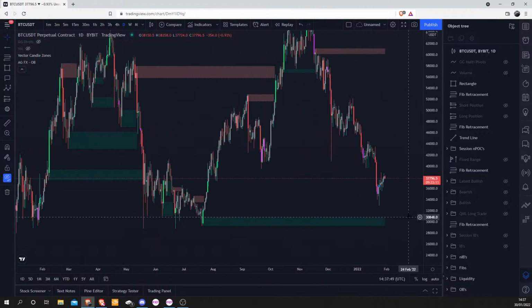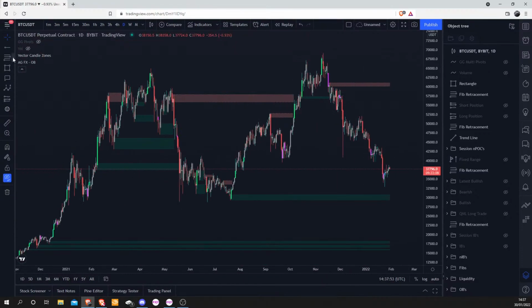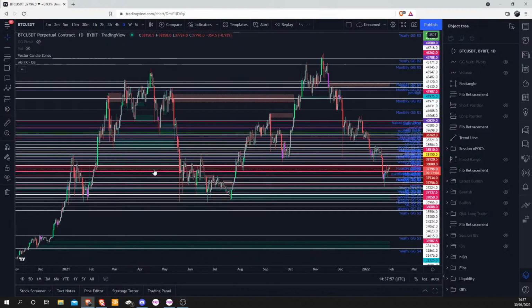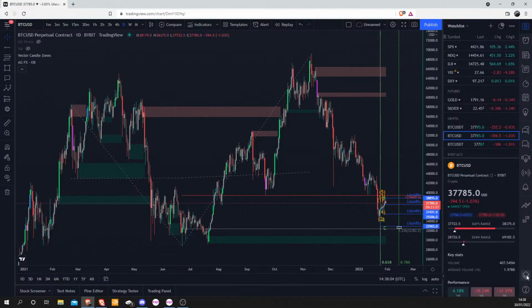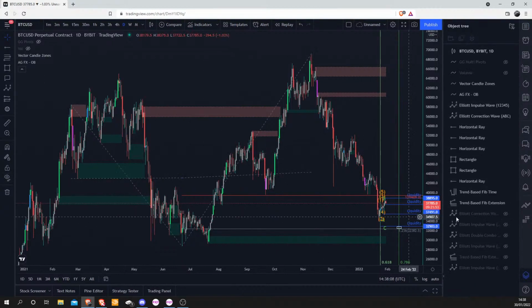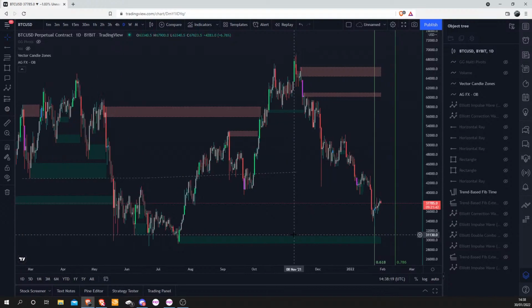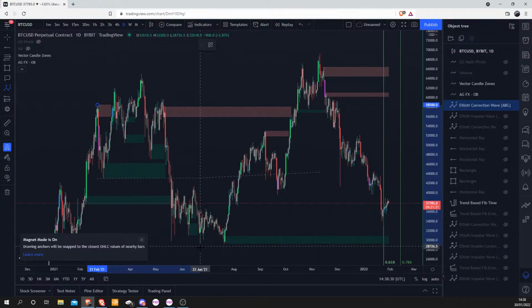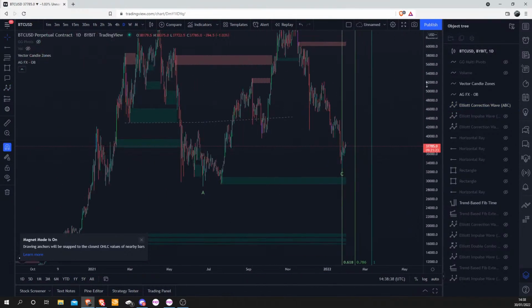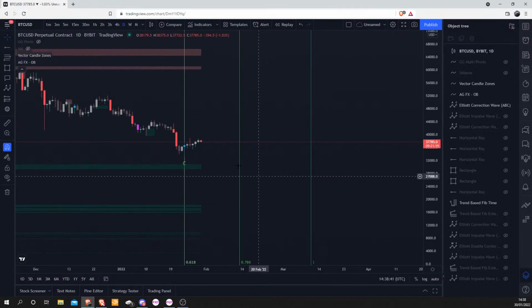Where is it? Let me have a look. I'm going to have to come off of this chart because I can't really use this one for this. Okay, right, this is where I was playing yesterday. I'll hide everything and show you what I was looking at. So the trend based, my calculation, is what I was working off of. This is the ABC. So A, rather B, and then this is C, which would be the 618 fib time to the day.